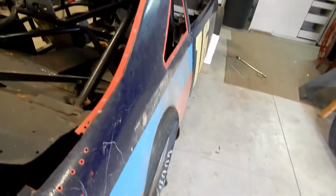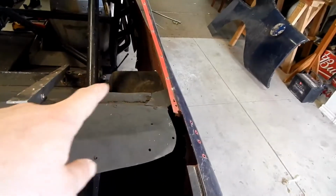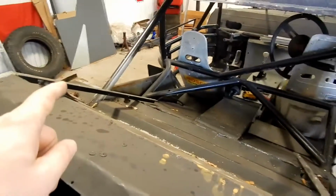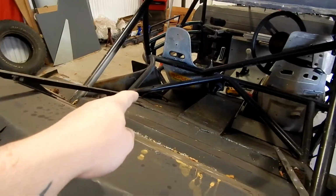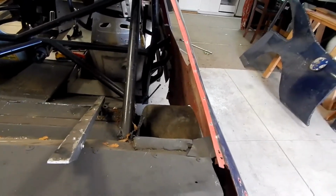So now that I have this in relatively the right spot of where I want it, I'm going to take some measurements off the inside here and just make sure that I'm making this over fender the right width. And then we're just going to mimic the other side here by building a wall and a wall here, put it in. Let's get started.